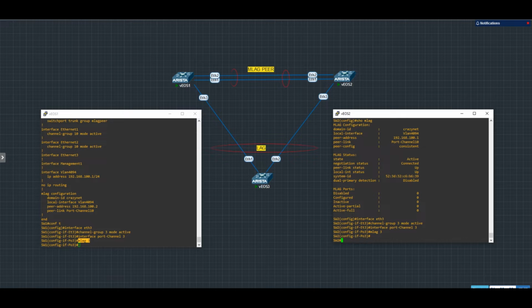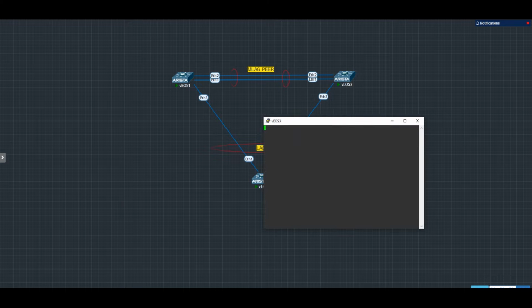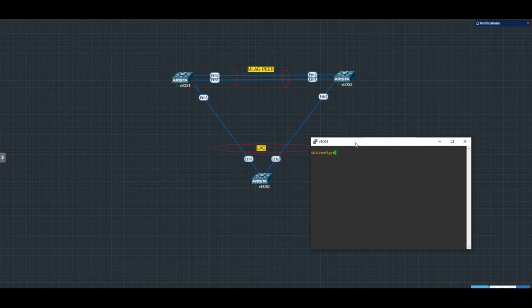So at this point we need to do the configuration even for switch number 3. So open switch number 3. On switch number 3, interfaces Ethernet 1 and 2, yeah, and the same things.